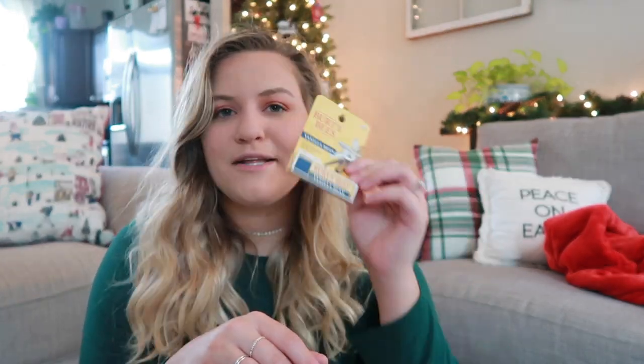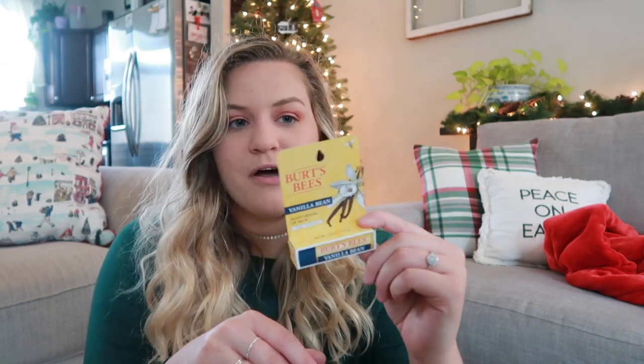One more self-care thing I forgot is chapstick. I feel like a lot of people get lip balm in their stocking every single year — I know I always get lip balm. My mom gives me one and then she gives my brother a different kind. I feel like lip balm is just a safe choice. I got Burt's Bees Vanilla Bean because I felt like that was a safe choice. I didn't want a holiday scent because I want you to be able to use it all year long. Always a safe choice for a stocking stuffer.